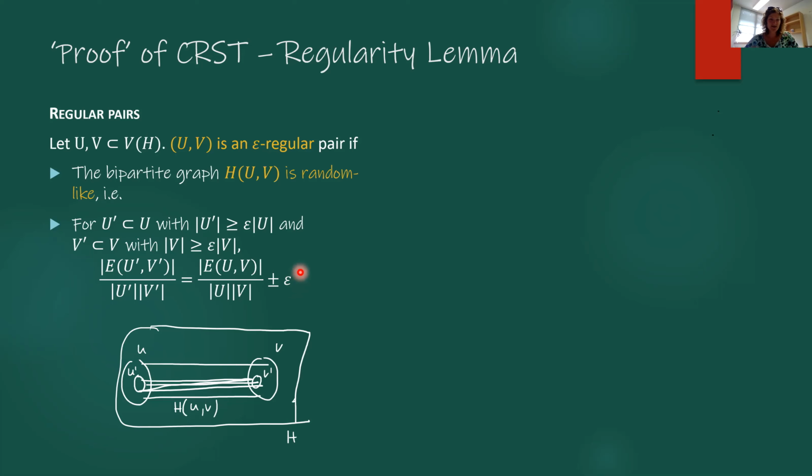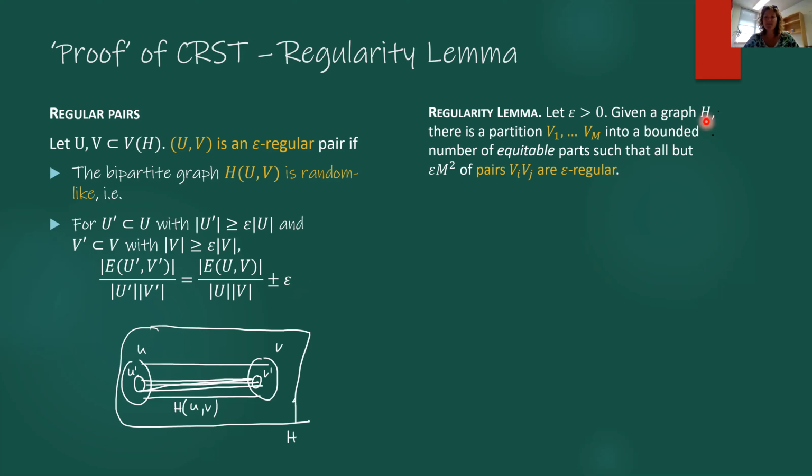And Szemerédi's regularity lemma is all about finding regular pairs. So the input of the lemma is a graph H and this parameter epsilon. And the output is a vertex partition such that almost all pairs are regular. So this is the output. So these are the parts, V1 up to Vm. I should mention here that m is a constant. So what we're thinking here again is the number of vertices of H tends to infinity, but m is an absolute constant. Well, a constant depending on epsilon.